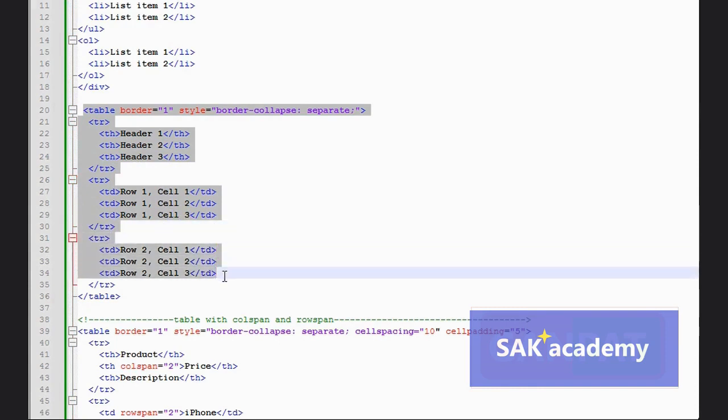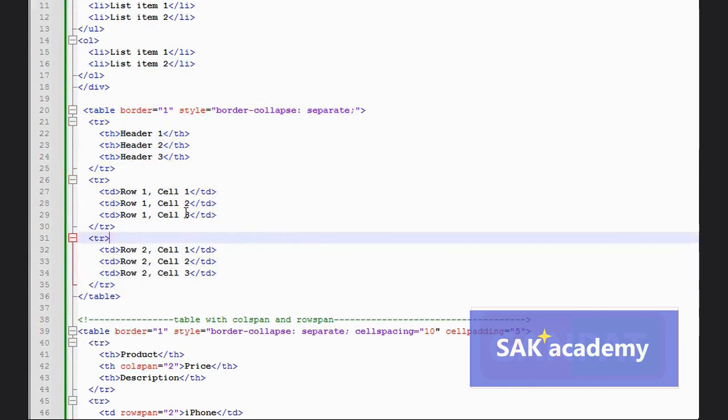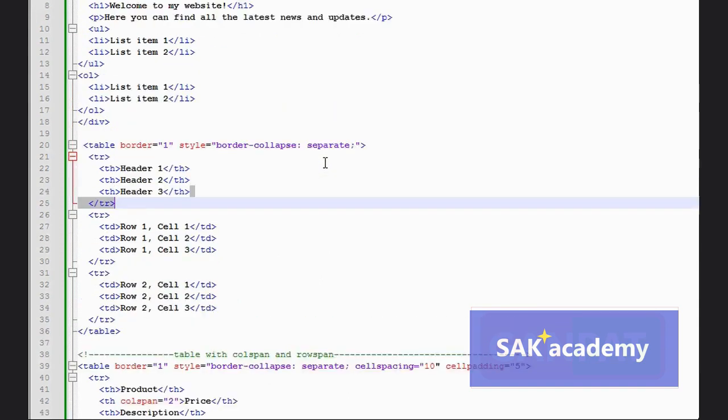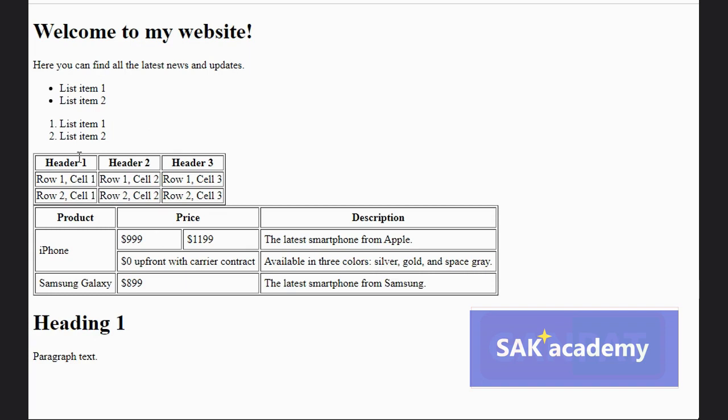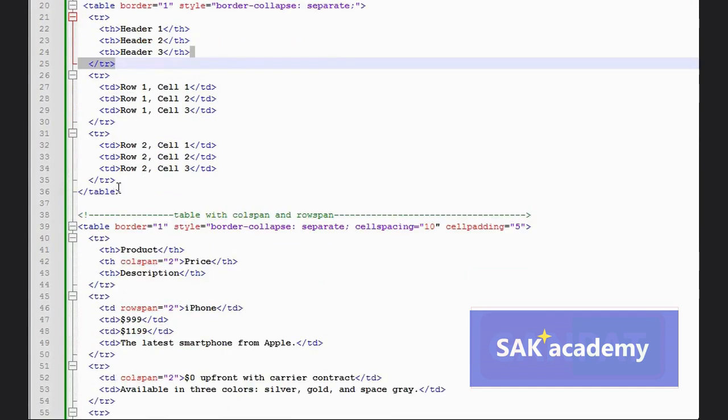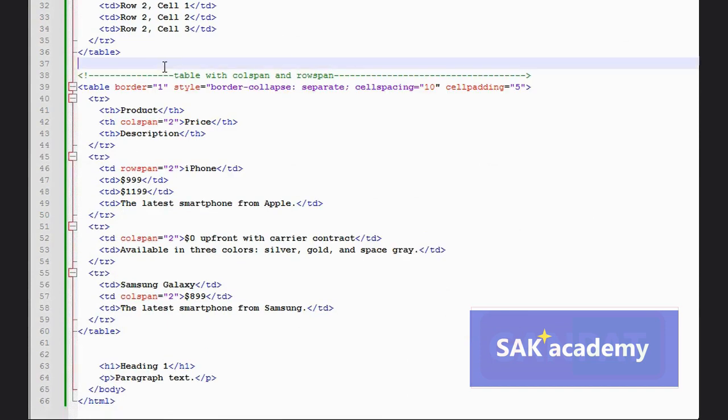Here's an example of a simple table. In this example, the table element is used to create a table with 3 columns and 2 rows. The first row contains the table headers which are bolded and centered by default. The second and third rows contain table data which are aligned left by default. You can customize the appearance of the table using CSS, which allows you to change the border, background, padding and other properties of the table and its elements. It's important to note that the table tag should be used for displaying tabular data only, not for creating layouts. For creating layouts, you should use CSS and HTML elements such as div, section and article.